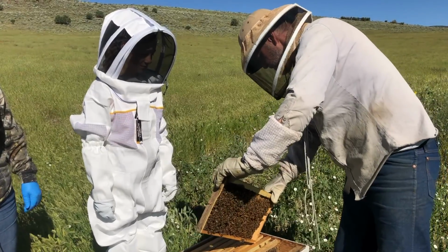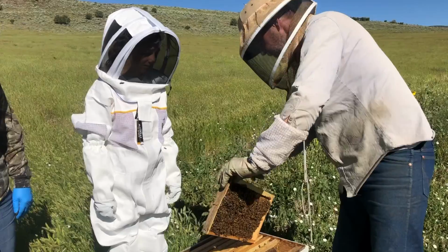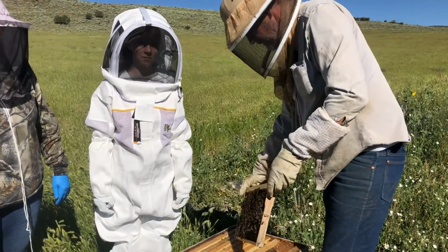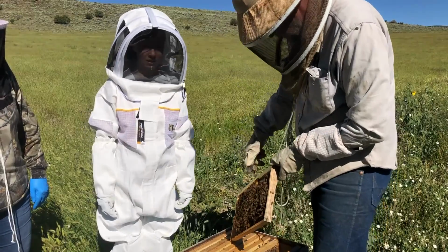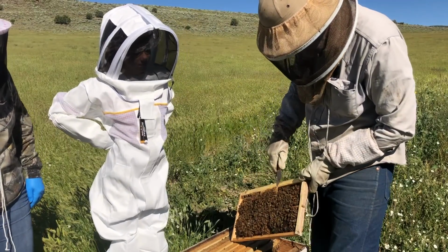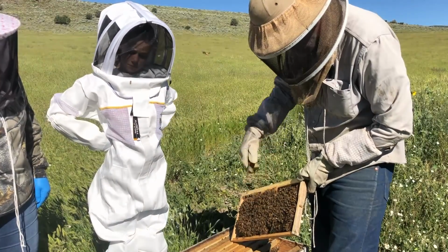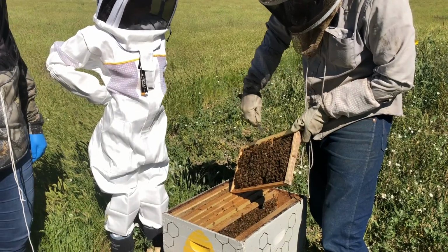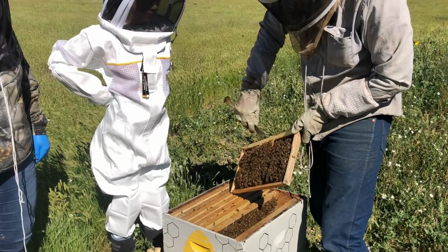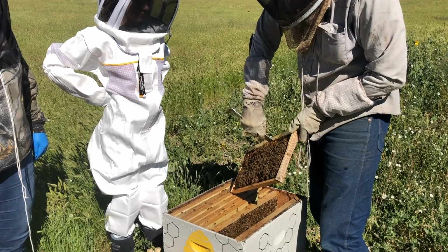I think it's amazing how they filled it in so quickly. I know. They started with just one or two or three pieces and they made a full comb out of it. Right now, I'm just kind of adjusting this. They started on the edge of the frame here to build some new comb down and attach the rest of it all together. So one reason we put a chamfer on some of our frames, or a starter strip in the groove, is so that the bees will build in the middle. We want them to build in the middle of the frame.